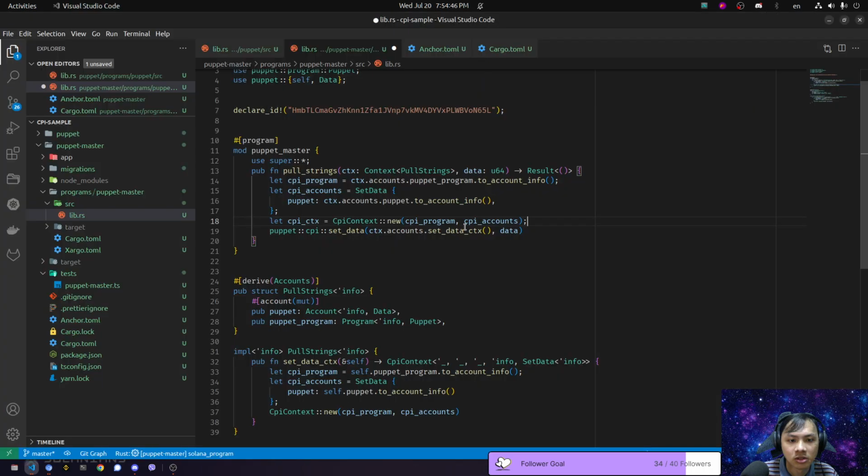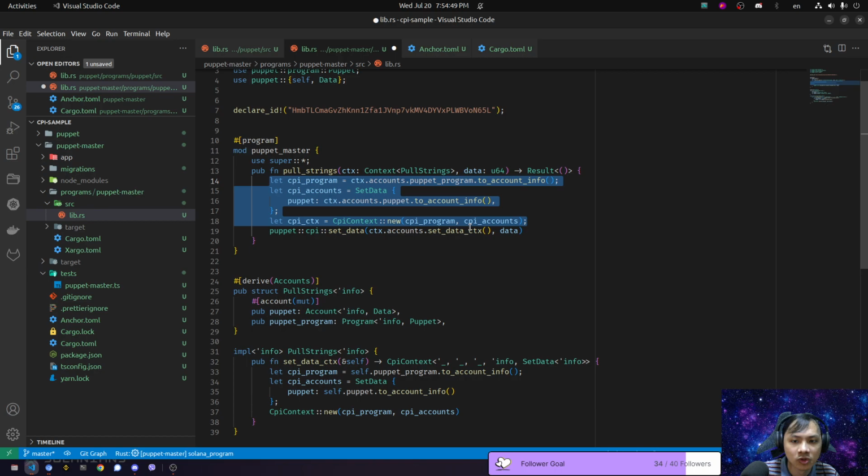Then this whole thing disappears. Because we get the context accounts and then we do all of this processing. We reference the Puppet program to get the info, we set the data. And this whole thing just went here into the implementation. Then it became a method.